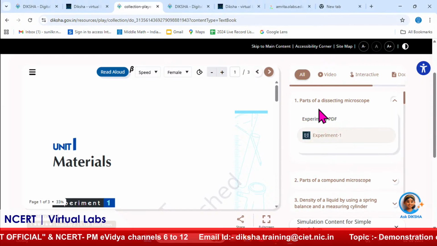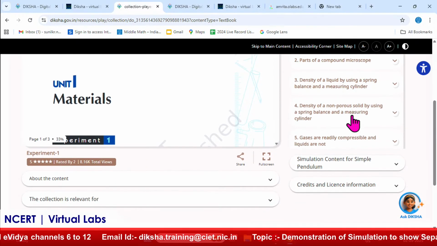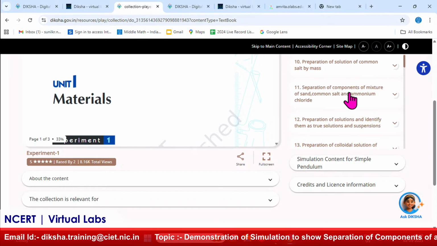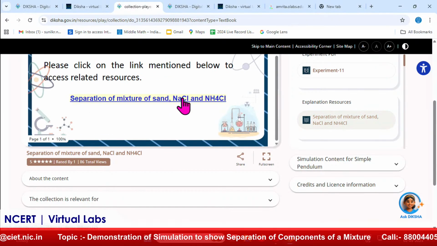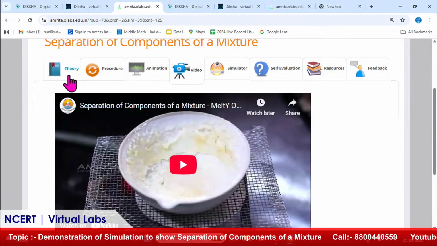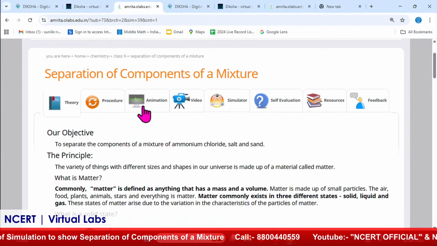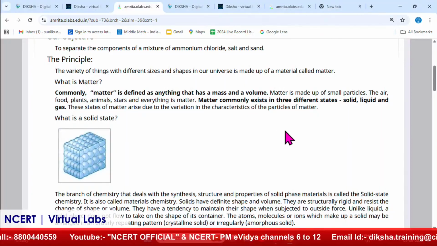Here on the right-hand side there is a panel that contains the table of contents covering all the activities and experiments present in class 9. Today's experiment is about the separation of components of a mixture. So I'll click on this tab, and then on this link, and we come to this page. Here you can see there is a theory available, so we can read about the theory part also. What is the theory behind these separation techniques? You mean to say before going for the actual simulation, I can learn about the concept? Yes, definitely. The teacher can help or the student can study on their own also.